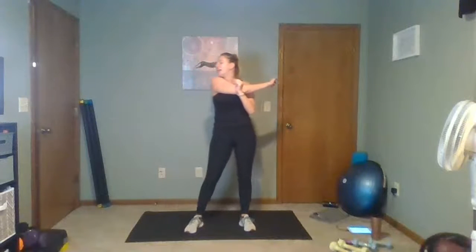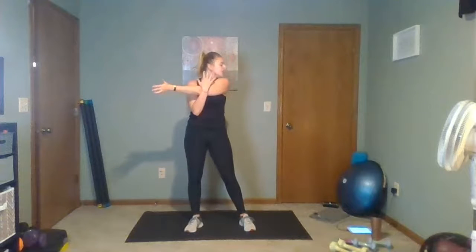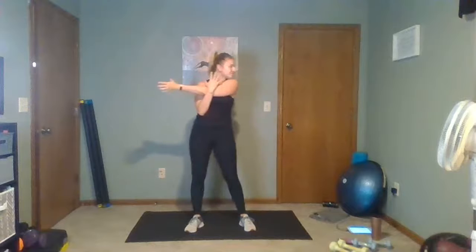Roll them forward. From here, you can take one arm, pull it across that chest, looking over that shoulder, quick stretch there. We'll take a nice big inhale. On your exhale, arms come to a T, squeeze shoulders back a couple times, and then switch, pulling that other arm across, looking over that shoulder on the side. Nice big inhale. On your exhale, you can release, shake those arms out.